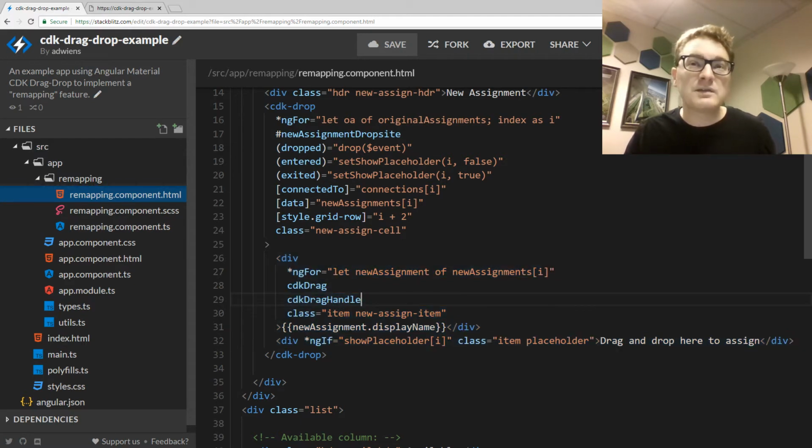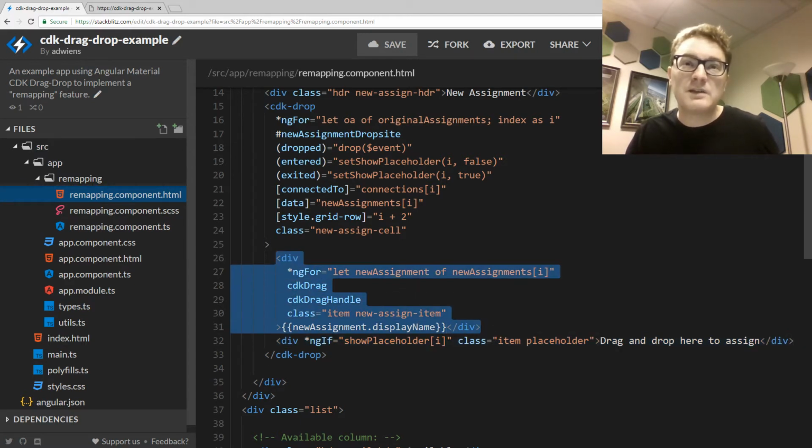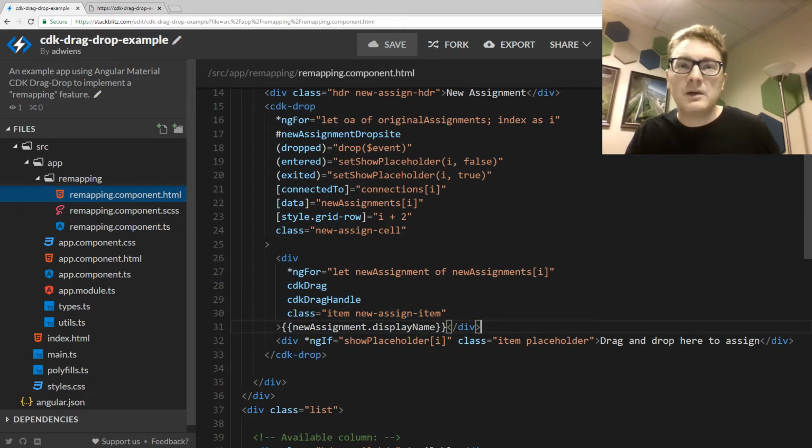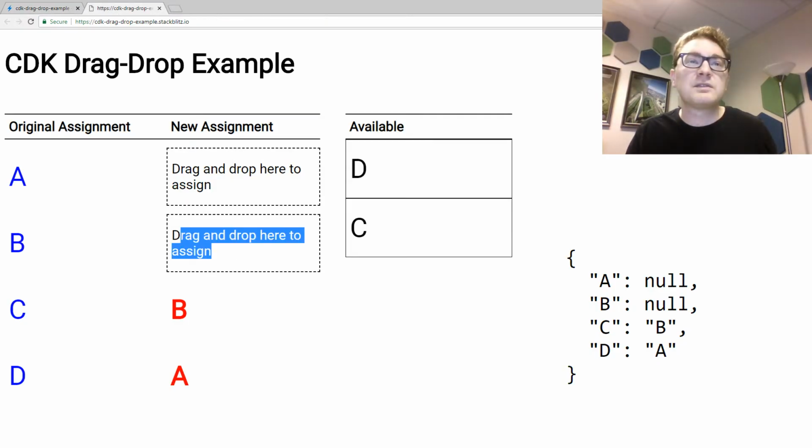In this case, I am showing a div containing the actual draggable item when an item appears in the drop site. And if there is no item in the drop site, there's a show placeholder array that contains a boolean. If that's true, then this drag and drop here to assign message is shown. So that's, again, this drag and drop here to assign placeholder.